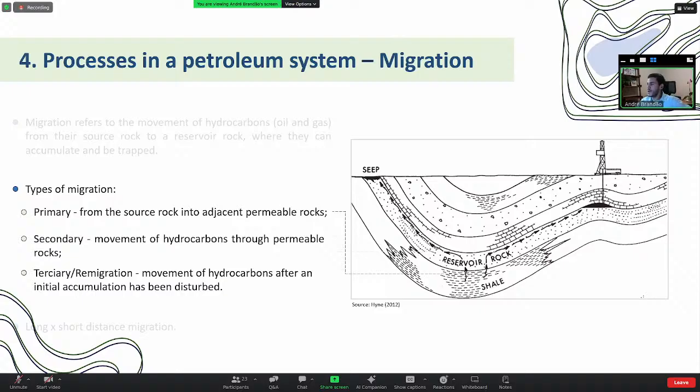And finally, you will be able to create this events chart, and this is for this fictitious petroleum system. Basically, it is a way to organize and visualize the processes and the elements that are necessary to have a petroleum system. Here you are seeing their formation along geological time. This is a way so you can better visualize when the formation of these elements happens in a basin, and that will help you to have more success in your exploration.